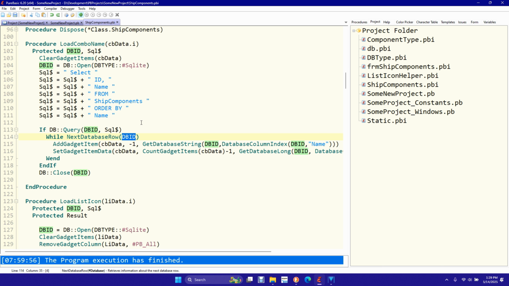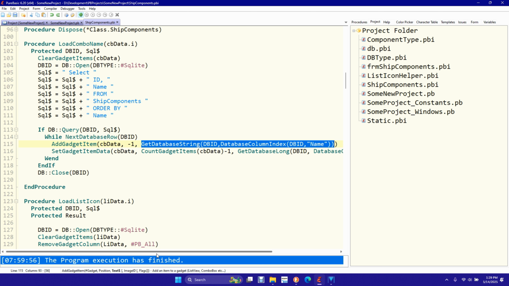We get the database string of the column with name. So the order of your query is irrelevant of what order all the fields come in on, because we're referencing the data down here by the column name. That's an important thing that you need to be able to handle and understand.